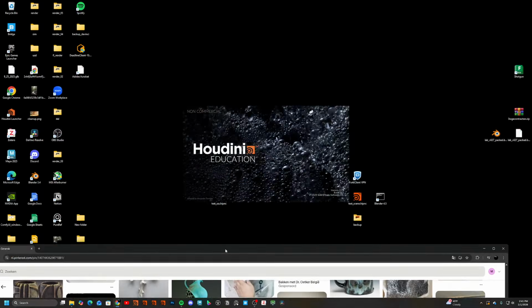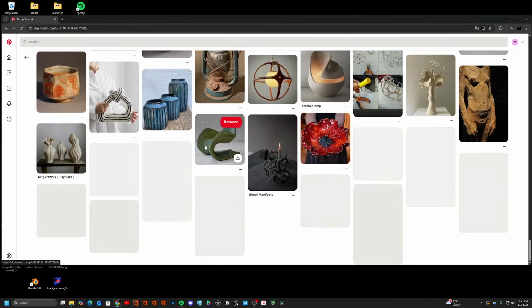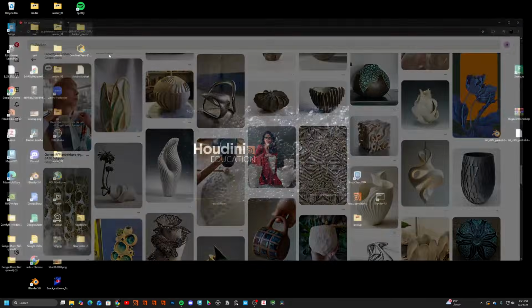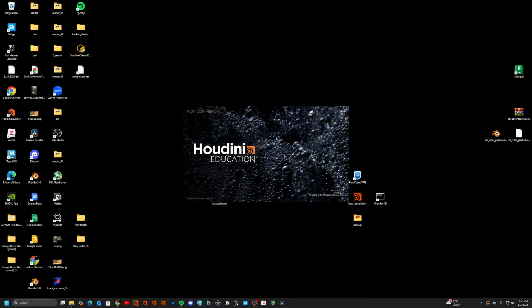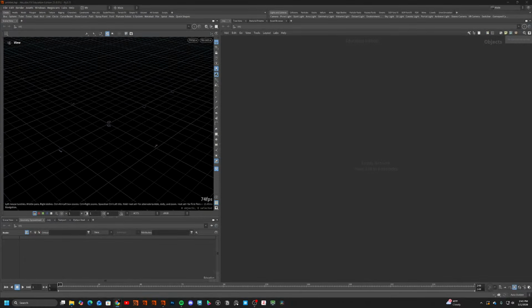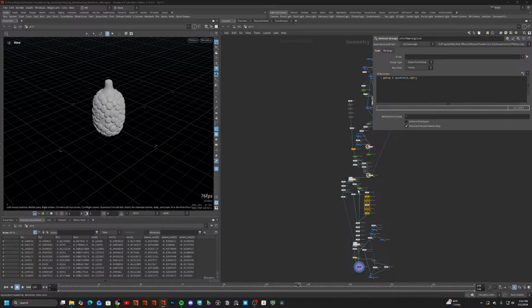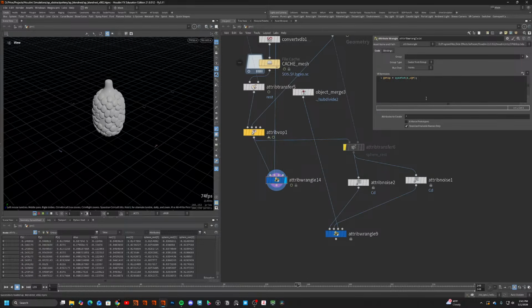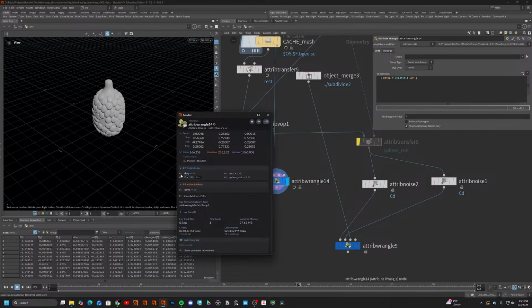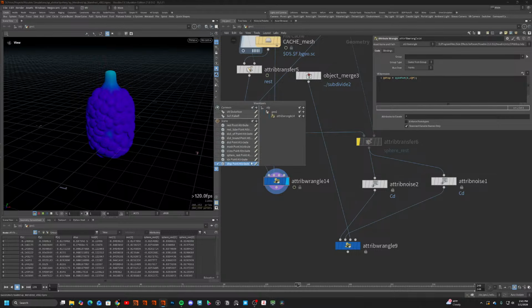Is my Houdini starting up? Yes. Let's wait. Let's reopen the file.